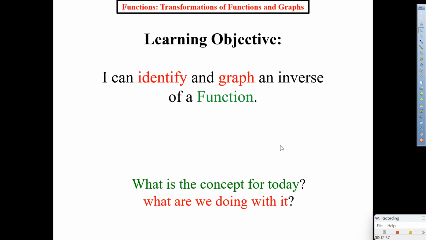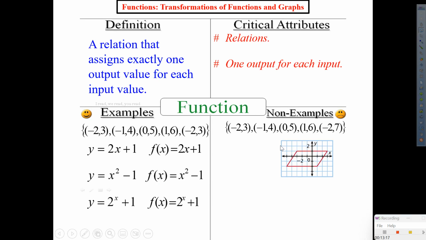And I gave you guys this, right? And we know that if I was to give you this relation with a bunch of points, if one of the x values repeats, such as -2, the output should be the same as the first time it was encountered. There it is. And over here on the "none" example, we have -2, 3, and over here is -2, 7. That's why it's not a function. All right. So let's move on.